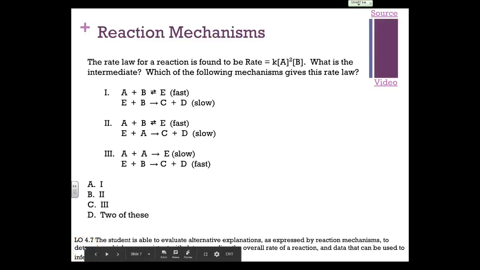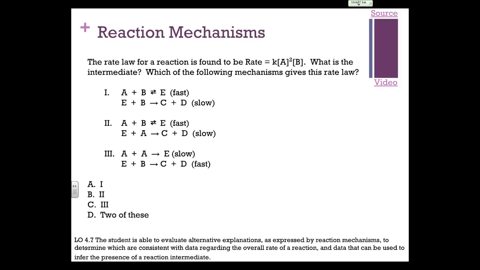In this screencast, I just want to go over a couple of things having to deal with rate and specifically reaction mechanisms. Also, in your review packet, I do have one page that is turned backwards. So there were some slides that go along with Big Idea 3 that looked like they were in Big Idea 4. So I just wanted to explain that to you guys. Sorry about that. You can just flip it around in your notebook.